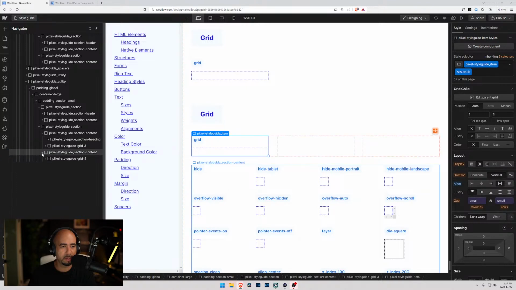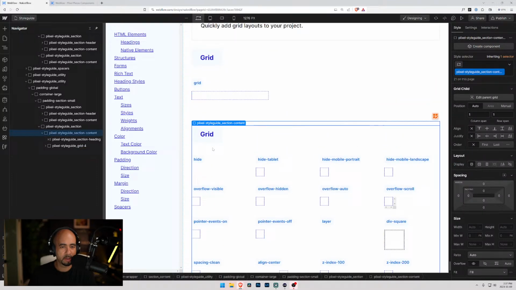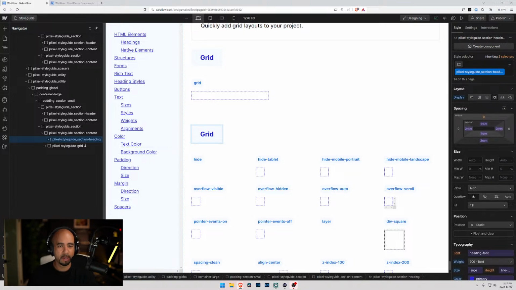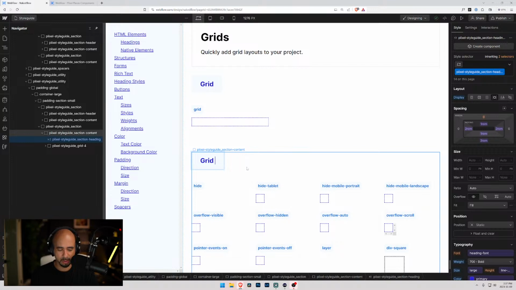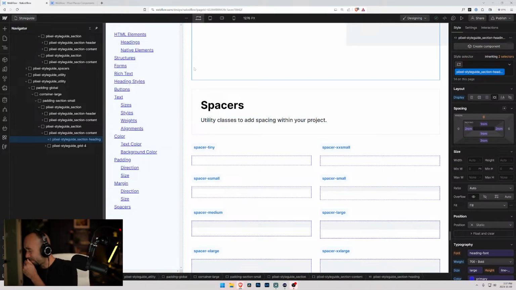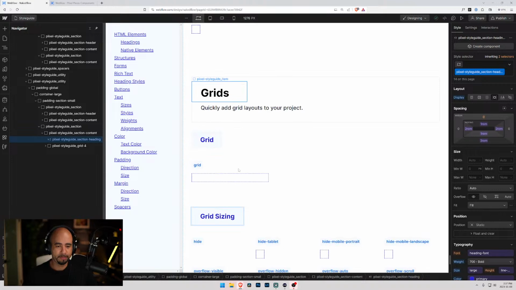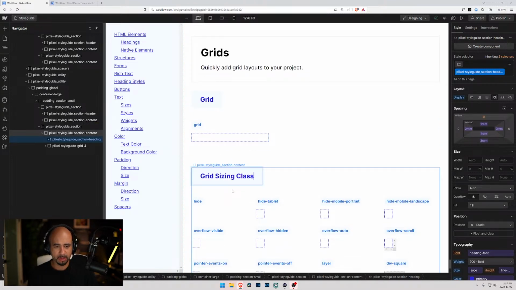And then this one, I guess we can even bring up here, because we're going to copy it, and then we'll say, so this is the grid, and then this is the grid sizing classes.